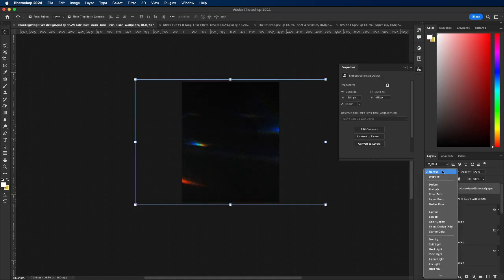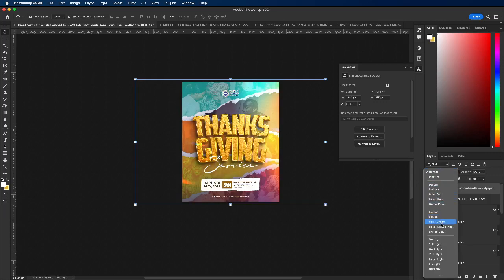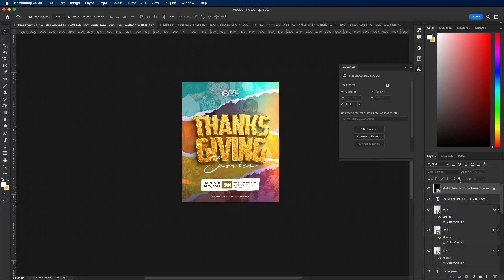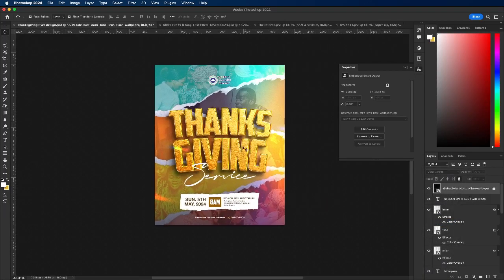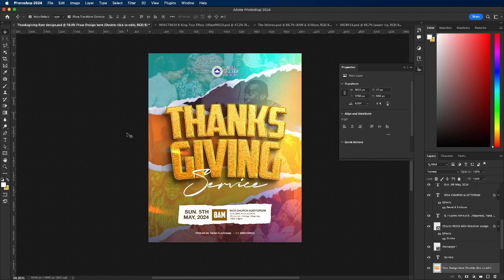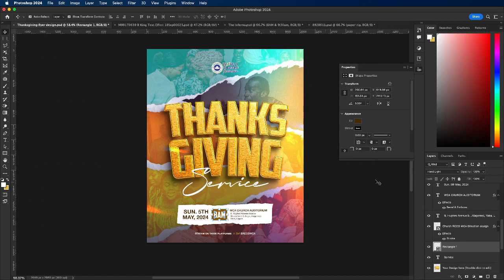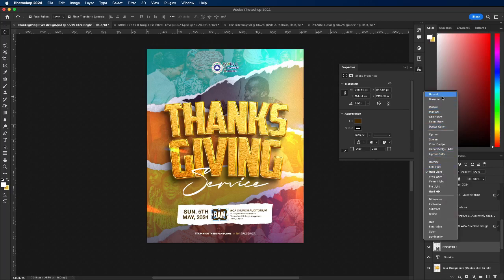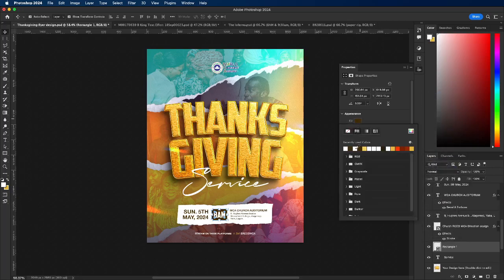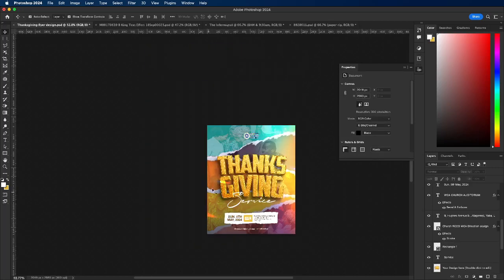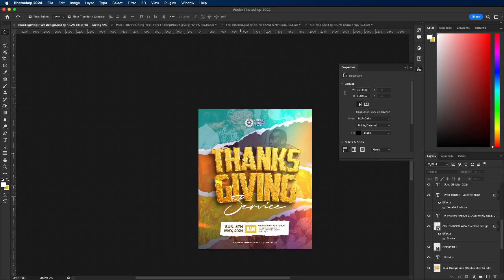Lens sphere. So I'm using either, let me use color touch. So we are getting there. We're getting there. We're getting there. We're close.